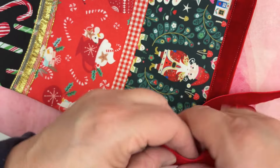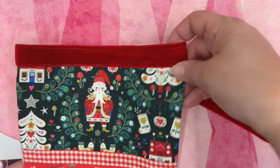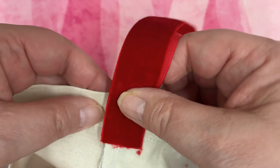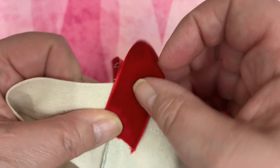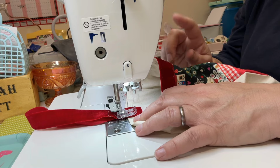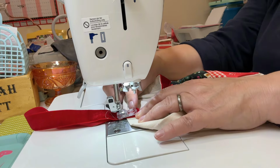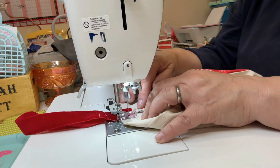Okay. And what we're going to do is this side, we're going to put it on the seam, just here. So raw edges in, maybe about half an inch there, and we're going to machine it. And how I do it is I go round all 4 squares and across in the middle, and that should hold it nice and firm. This bit can sometimes be a bit clunky to get round your machine, and if you prefer to hand sew it, that might make your life easier. But I'm going to go with the machine.